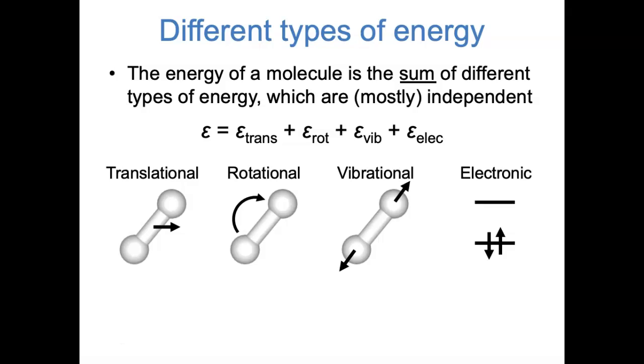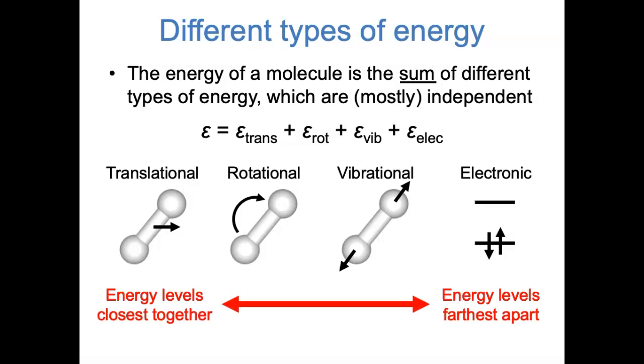In a molecule, these types of energy are mostly independent of each other. In other words, a molecule can be thought of as being in a quantized translational energy level, a quantized rotational energy level, a quantized vibrational energy level, and a quantized electronic energy level, without thinking too much about the interactions between them. This isn't entirely true. Rotational and vibrational energy levels, for example, do depend on each other to some extent. But in our discussion, we can think of these different energy levels as being independent of each other.